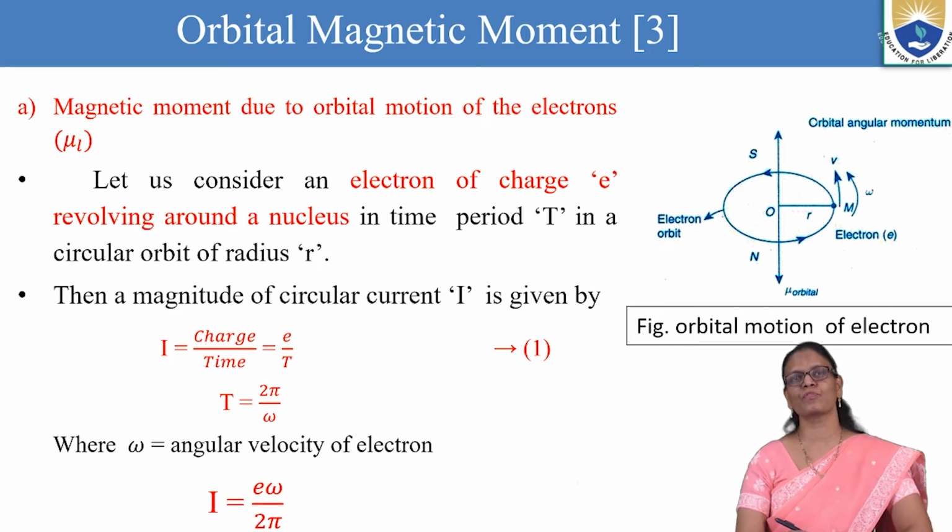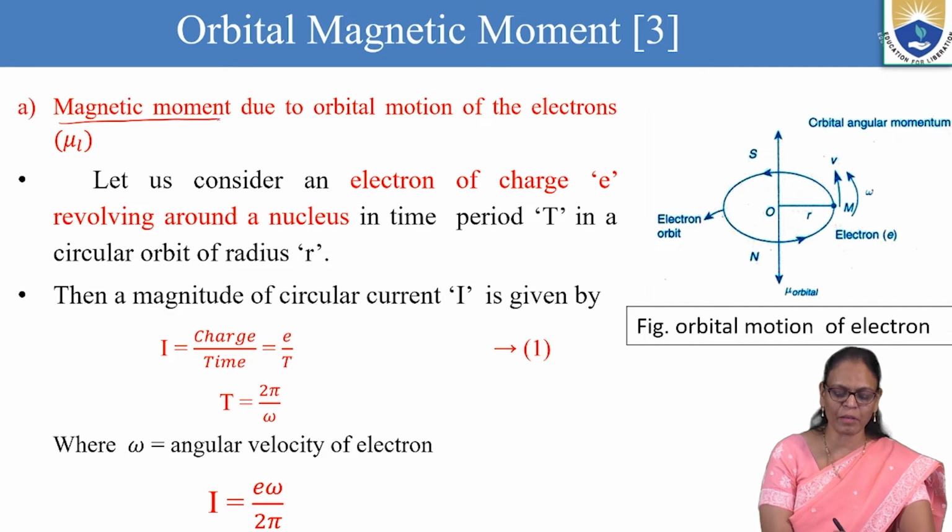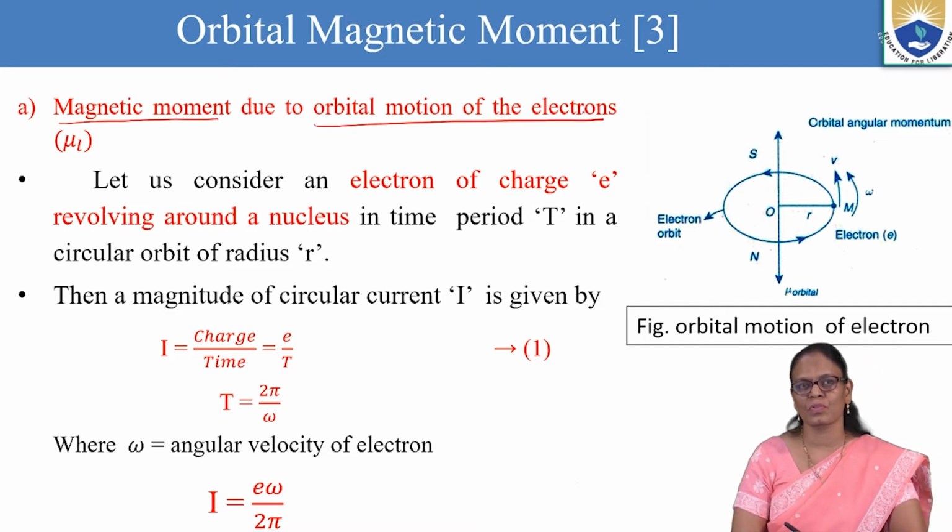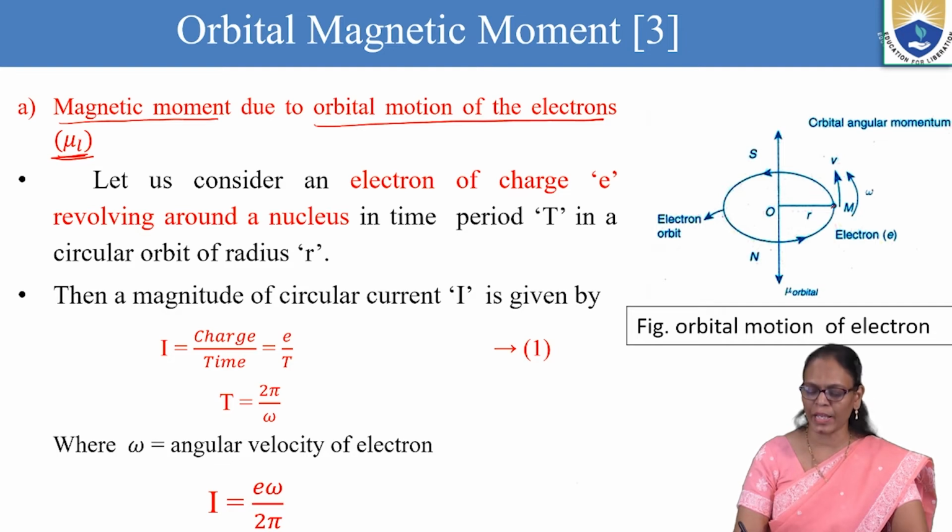Now let us derive the expression for each magnetic moment. First we will see the magnetic moment due to the orbital motion of the electron. We are going to derive the expression for mu L first, the orbital magnetic moment due to the electron. We consider an electron having an orbital motion like this, with a velocity v. This is the radius of the orbit, with the center of the nucleus as the origin. It is the orbit in which the electron is moving. So we have considered an electron e moving in a given orbit of radius r with a velocity v, and omega is the angular velocity.